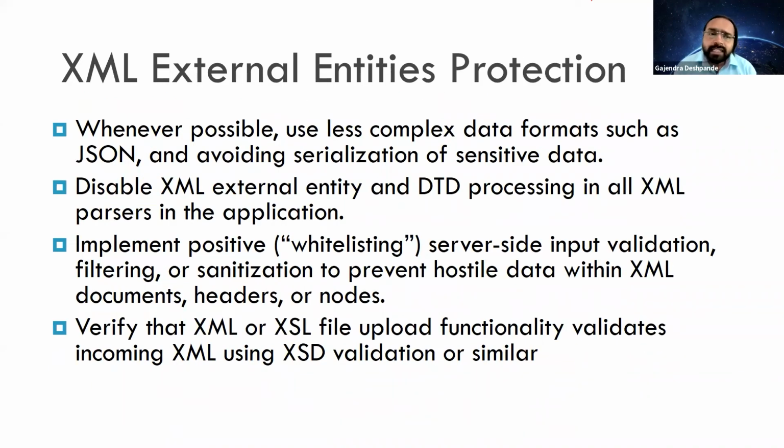So the solutions are, whenever possible, use less complex data formats such as JSON, and avoid serialization of the sensitive data. Then disable XML external entity and DTD processing in all XML parsers in the application. Implement positive server-side input validation, and then verify that XML or XSL file upload functionality validates incoming XML using XSD validation or similar tools.